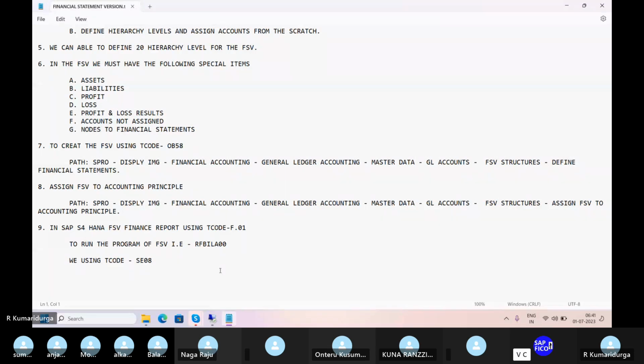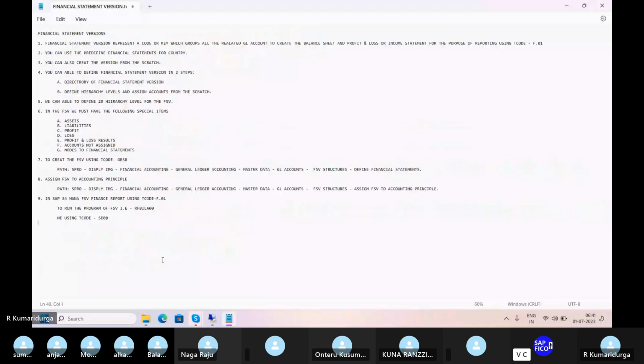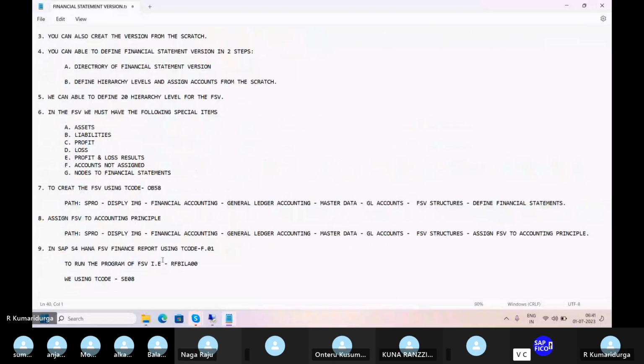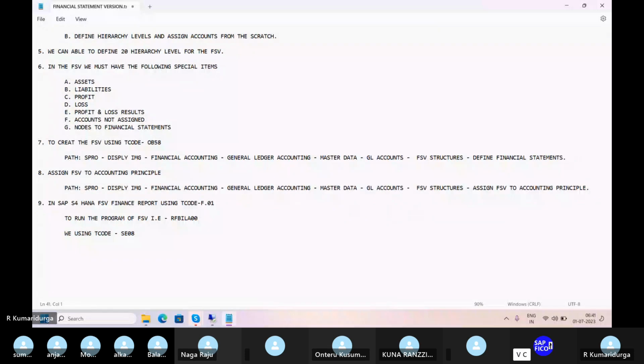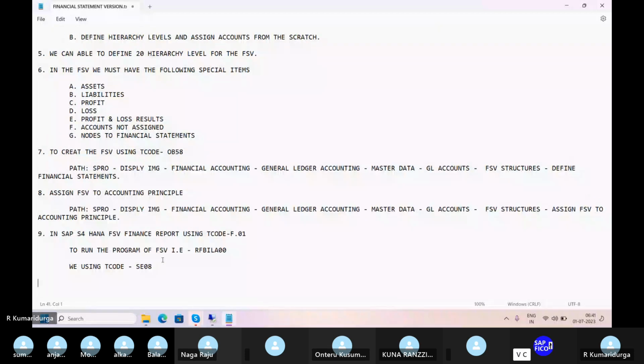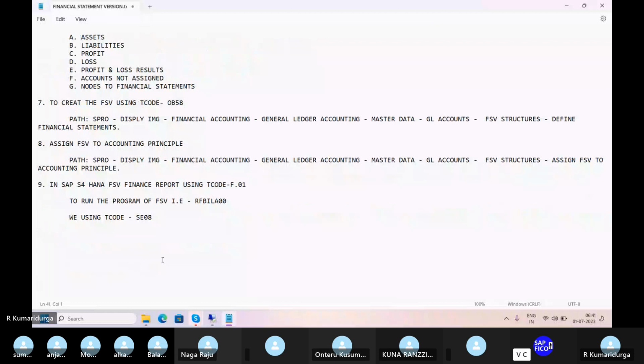The main important thing is the financial statement version. In any client, you can see the financial statement versions, and this financial statement version is a hierarchical arrangement of GL accounts. You got my point?